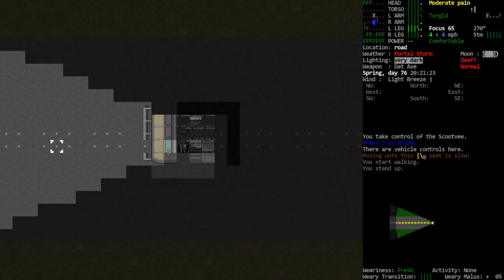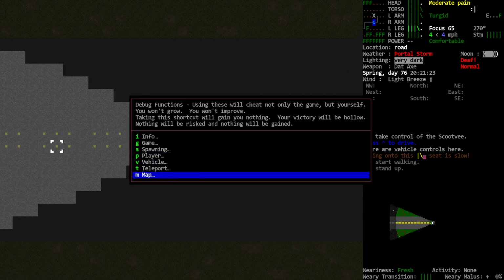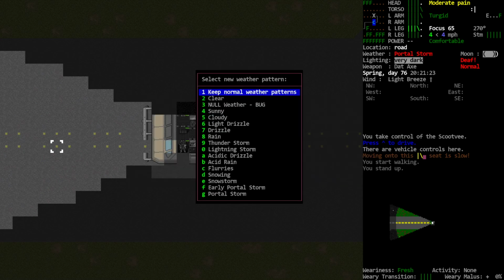I think there is a toggle for the storms. There's a go map, change weather. I think if you pick one of these, like clear or keep normal, I think it will dissipate the storm.